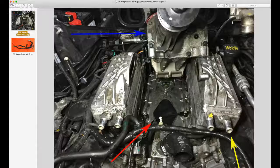This is the valley area of a V. It's a V8 engine. It's the valley area of the engine. The hoses sit on top of the valley. Supercharger sits over top of that. And say there's an awful lot of heat being generated.